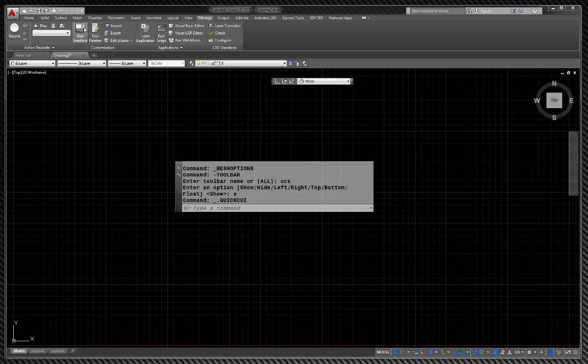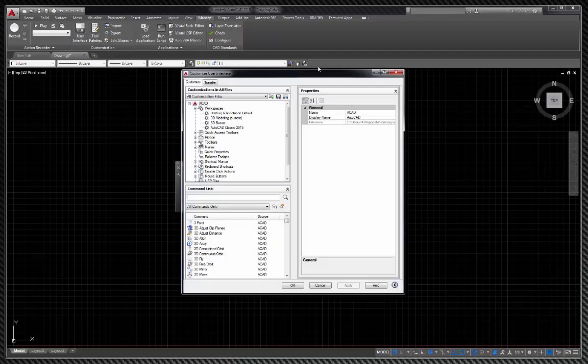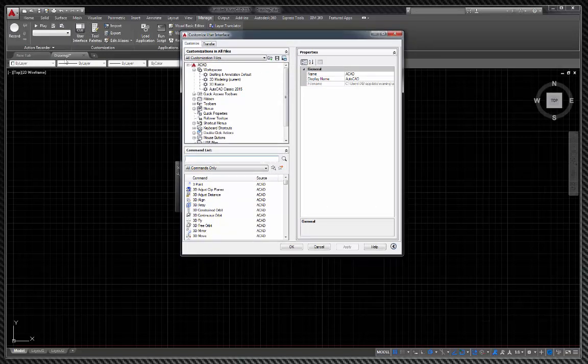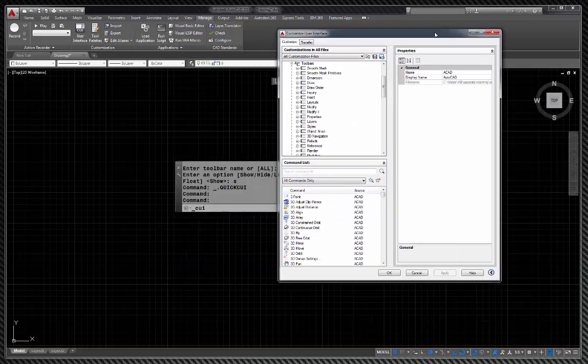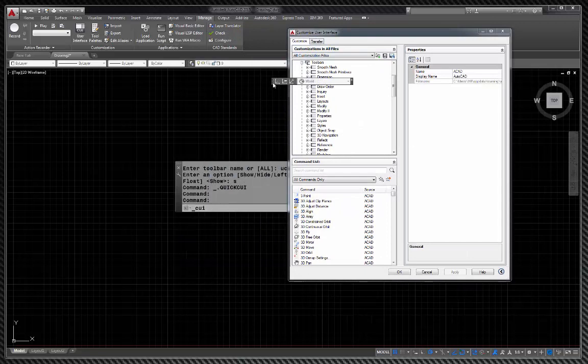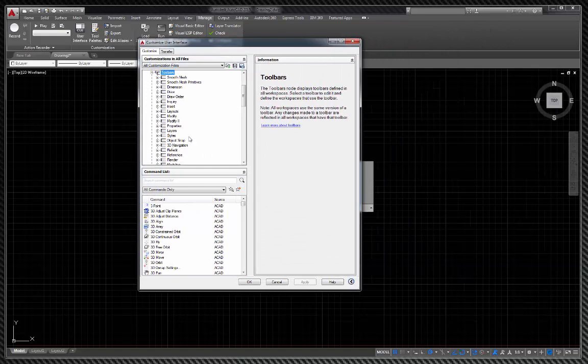Yeah, it's right over here. It's the CUI, so I can pick on that, and we get the... it's a little bit different looking, and in fact, it's a little easier to view than the one I had. So here's all the tools. If we click on toolbars right there, you can see all the toolbars that we previously looked at. I'm trying to open them both at the same time, so that's an issue. But you can see that these are all the same toolbars that we had. There's the UCS and UCS2 and workspaces, all those.